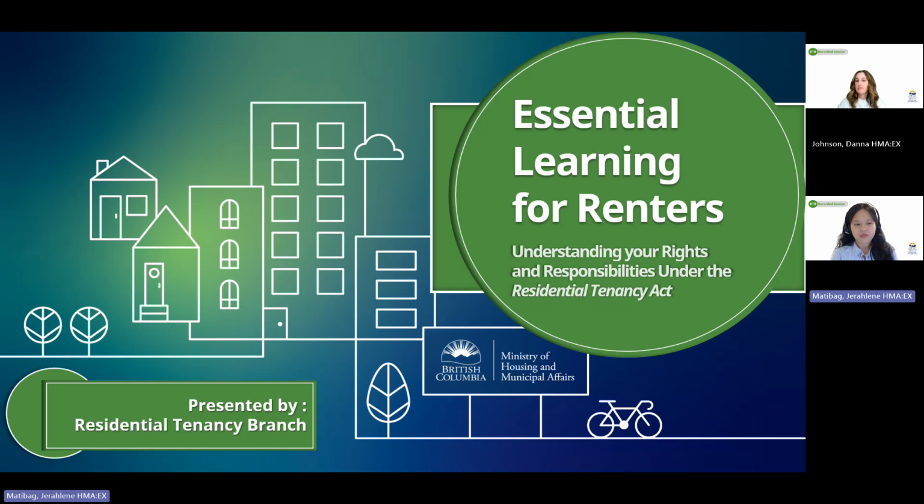So about the information that we will be sharing, this session includes general guidance based on the Residential Tenancy Act. So please keep in mind the information is general in nature and is meant to support your understanding, but we cannot provide you legal advice. And then, a respectful practice reminder. Successful tenancies are built on clear communication, fairness, and respect. As you go through this session, we encourage you to think about the principles that apply in your own rental situations. And I think with that, we can get started.